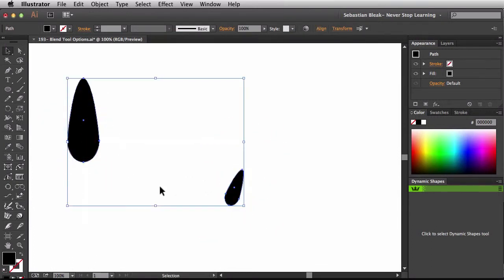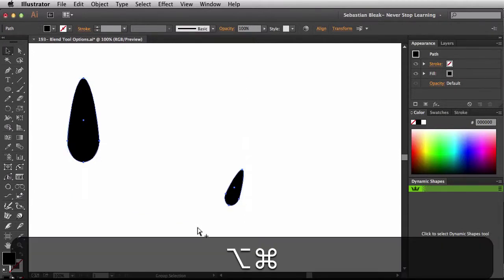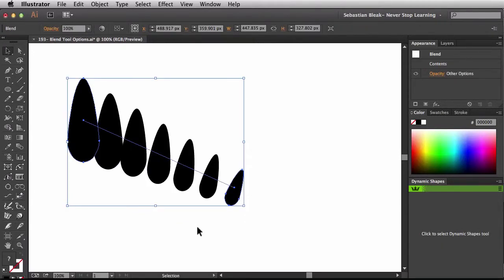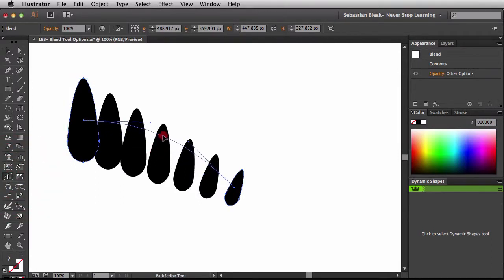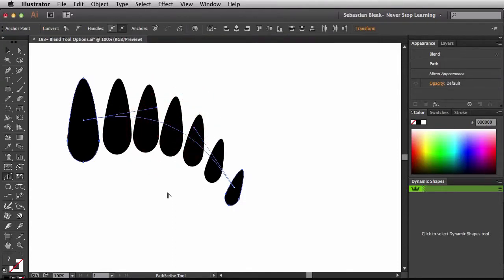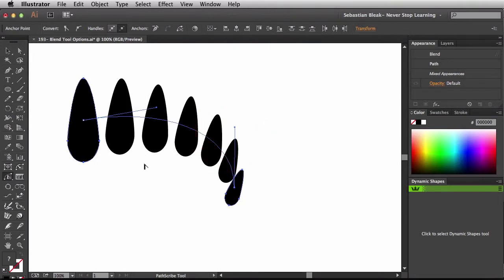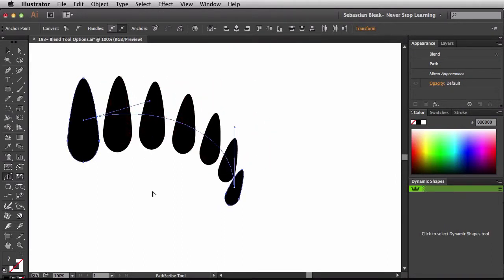Alright, I'm going to select both these objects. Remember, Command Option B is going to take care of that blend for us. Alright, and we also have a little spine going along here. Well, I want to make a change to this guy. I'm going to grab my Path Scribe tool, which is part of Vector Scribe. I'm going to click and drag, so that's a plugin. It's not part of Adobe Illustrator. Alright, so I'm making a change right in here, and you see it's updating in real time. So this is something that I would use as maybe like a drawing function in here.